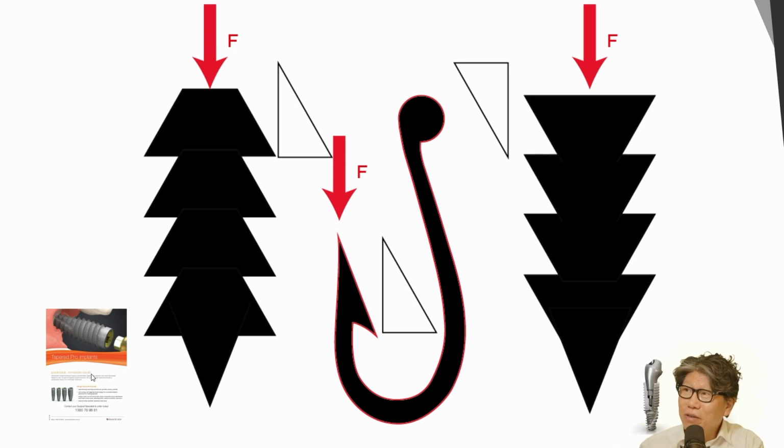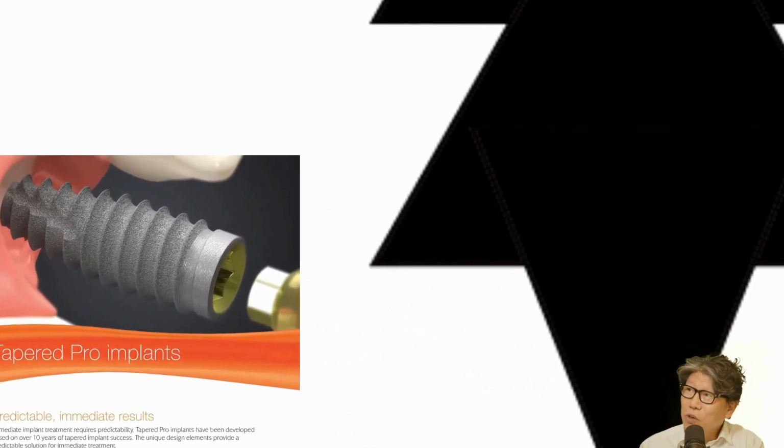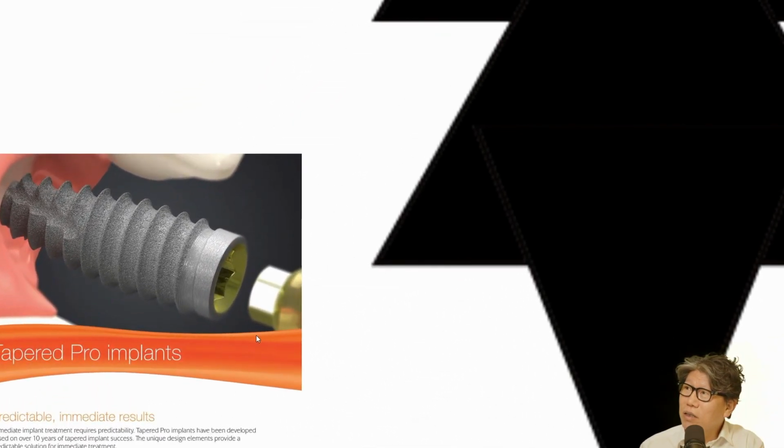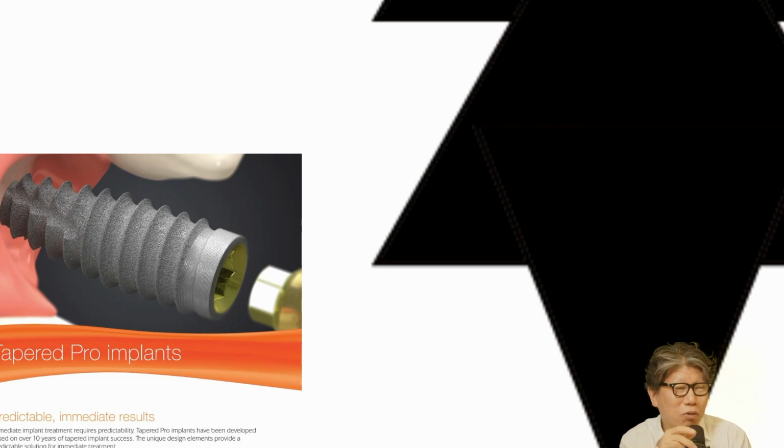This is a BioHorizons implant, right? BioHorizons does a lot of advertising for this implant. If you look, it goes downward like this. The top is in a U shape, but the bottom is tapered and the top is horizontal. It's called Laser-Lok, and as you can see, they promote that by doing surface treatment with a laser here so that the periodontal ligament attaches. Dr. Park has been making a lot of effort to implement this, but it's not feasible in Korea.